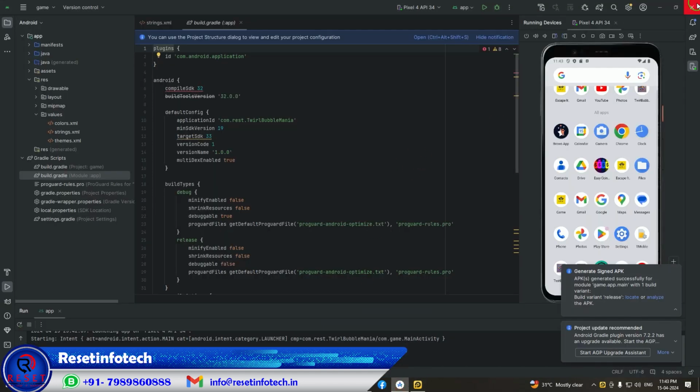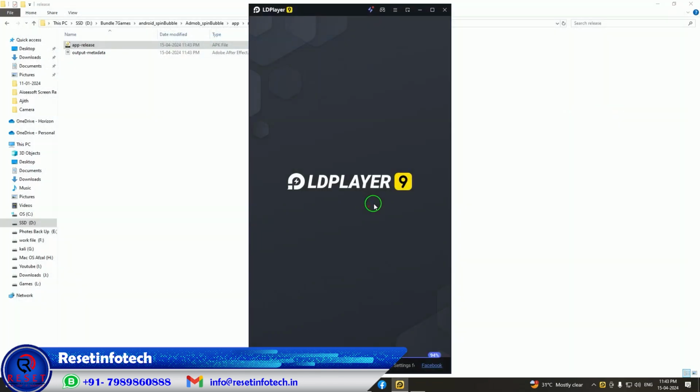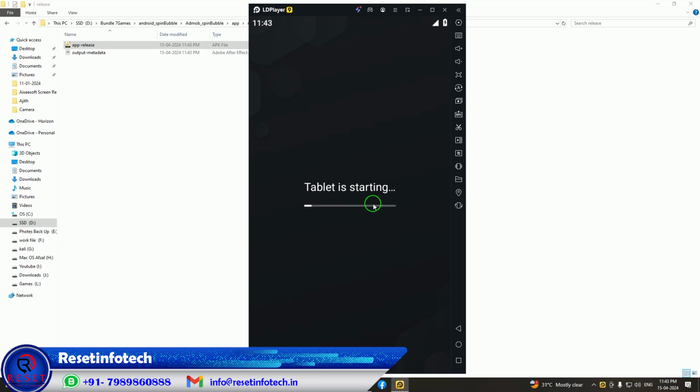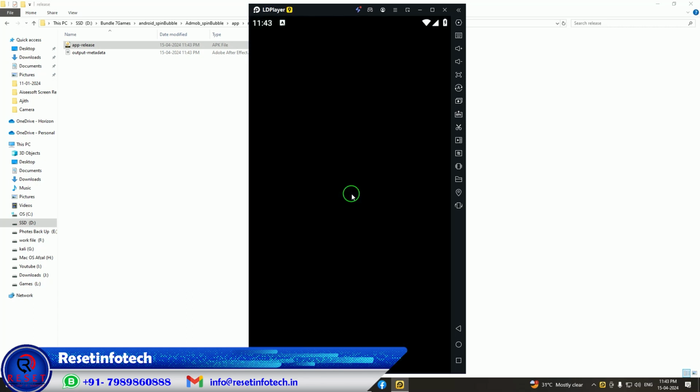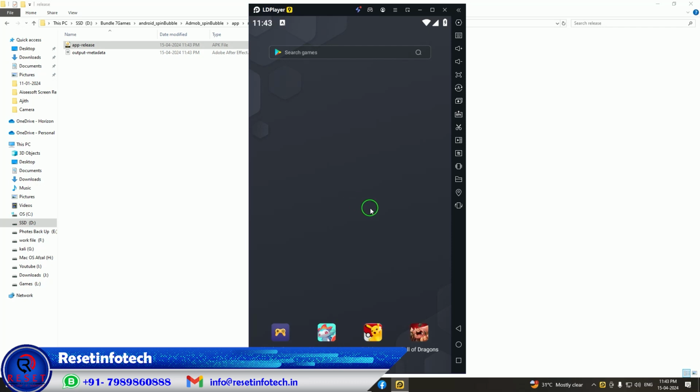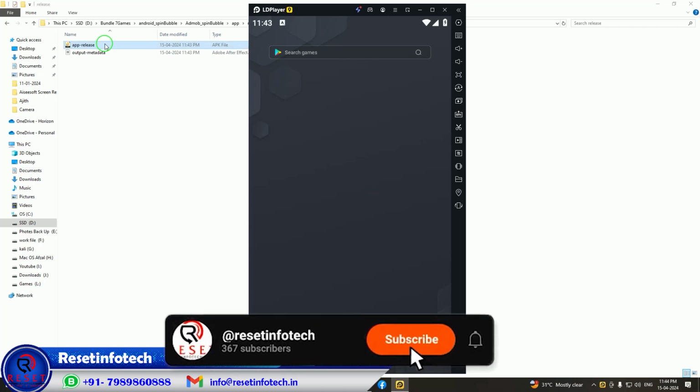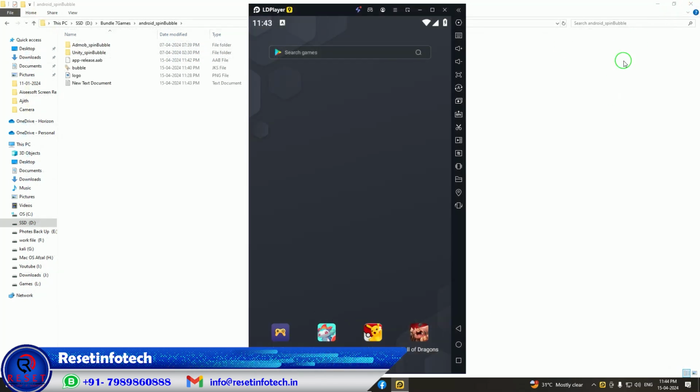I will even close my Android Studio also, there is no requirement anymore. Wait till it's loaded.